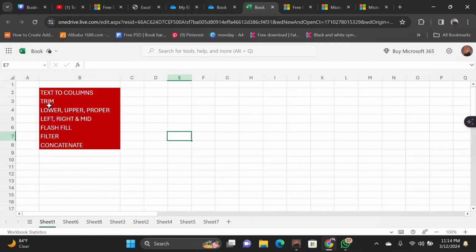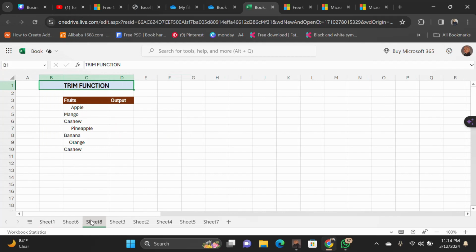The next thing we have is trim. Trim is also a very important function, and I'm going to show you how to use it. We have a list of fruits, and I need you to pay attention to the fact that there are spaces in front of some of the names.